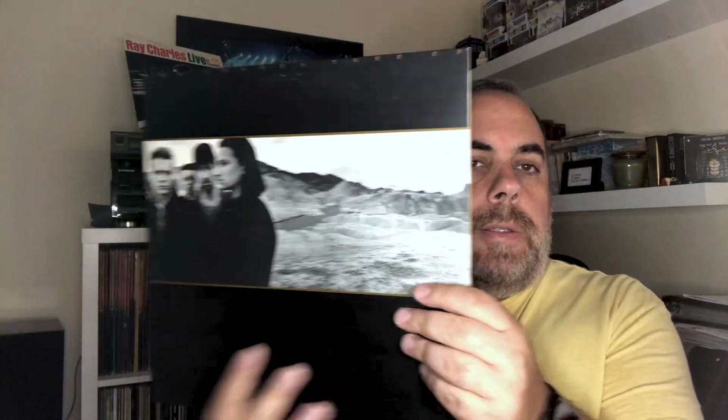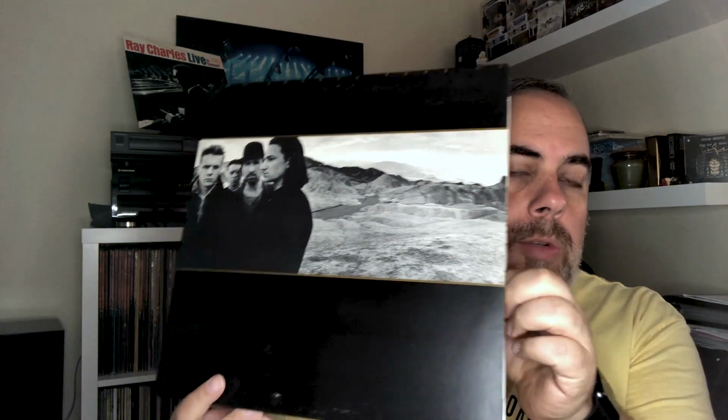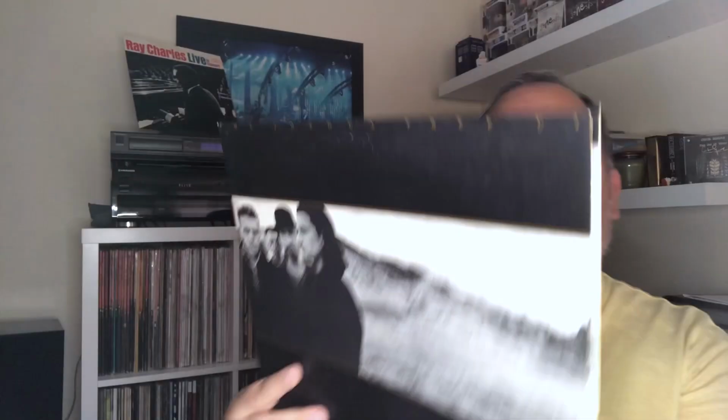Now, last thing. Found this a couple weeks ago. Sure everyone's familiar. I've never owned this album on vinyl, so finally happy to now have it. It's U2, The Joshua Tree from 1987. Of course, one of their biggest albums. This is the album that really propelled them into kind of superstardom. Wonderful album. Many great songs like Where the Streets Have No Name, I Still Haven't Found What I'm Looking For, With or Without You, Bullet the Blue Sky, Red Hill Mining Town, In God's Country, One Tree Hill. I mean, song after song.